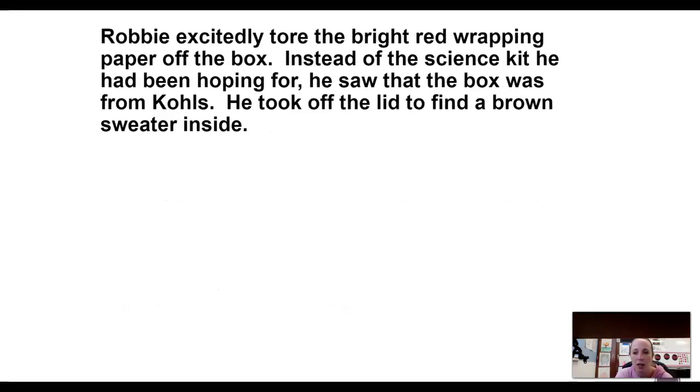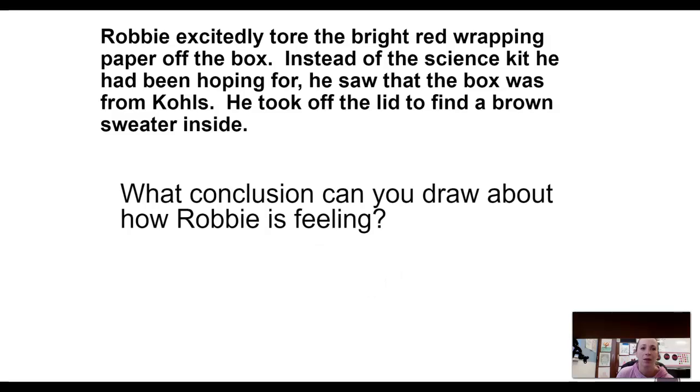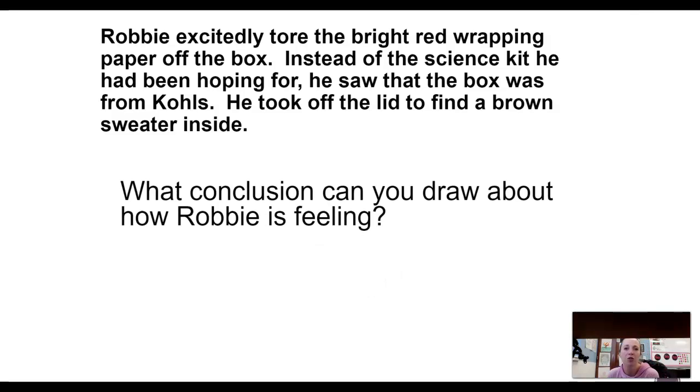All right, kiddos, let's try another one. Follow along with me as I read this to you. Robbie excitedly tore the bright red wrapping paper off the box. Instead of the science kit he had been hoping for, he saw that the box was from Kohl's. He took off the lid to find a brown sweater inside. So what conclusion can you draw about how Robbie is feeling?